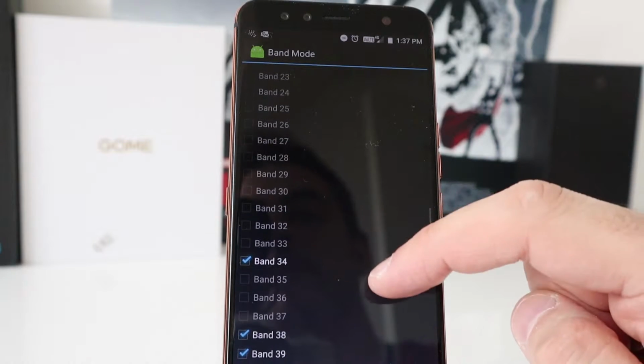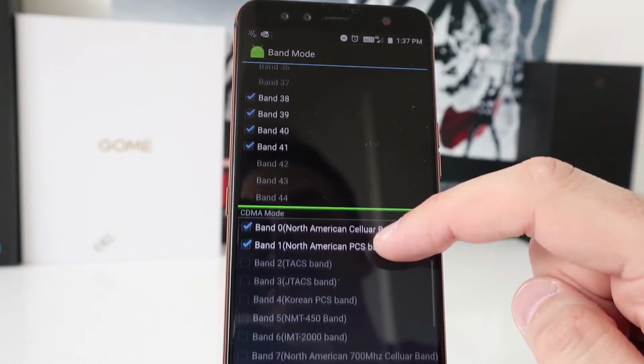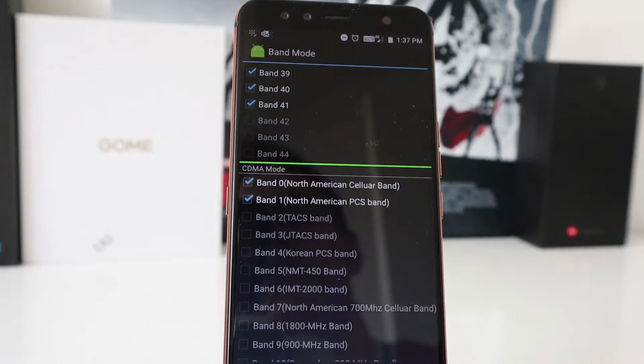So these are the other bands. It's got band 34, 38 to 41. And then for North American cellular bands, band 0 and band 1.